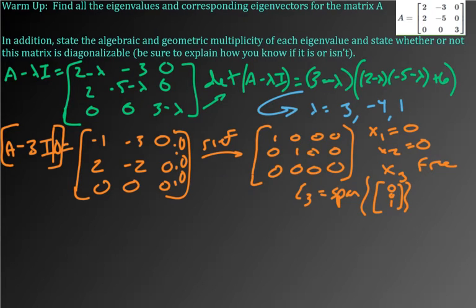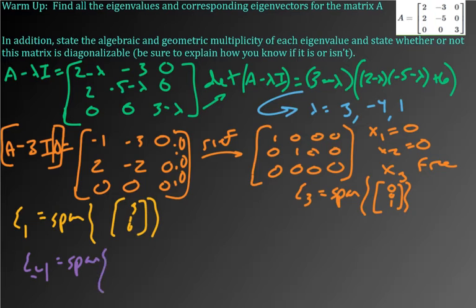And so you just kind of keep doing this process. If you do that for the other ones, you're going to get that the eigenspace for 1 is the span of (3, 1, 0), and then the eigenspace for negative 4, sorry, is the span of (1, half, 1, 0). And it's the exact same calculation. You just plug in 1 for lambda and do REF and all that stuff.